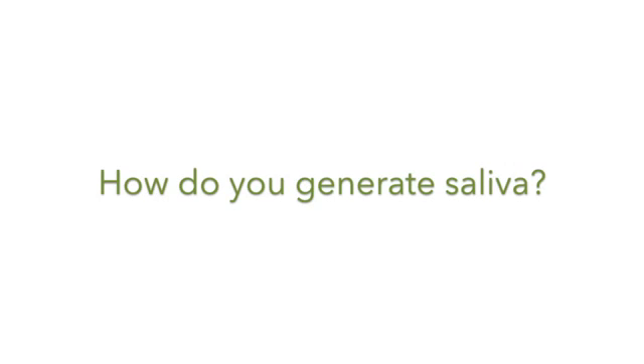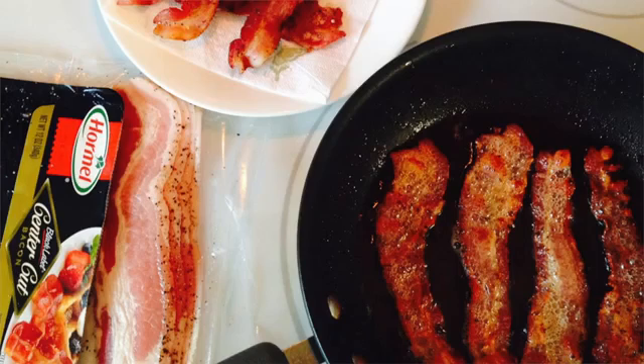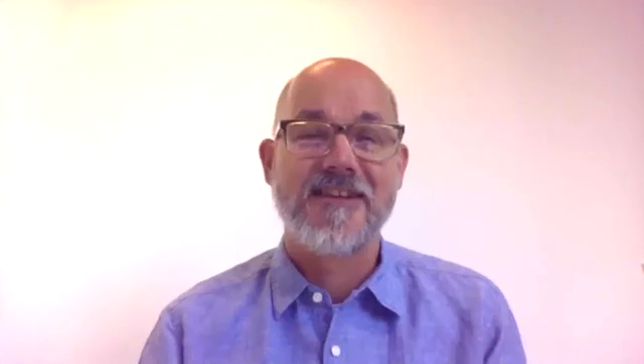What we want to do is generate saliva, so how do you do that? I've got a couple of tricks. Some people can generate saliva really easily and other people can take a long time — particularly the older you get the harder it becomes. So what I do is I just gently chew the inside of my cheek. I don't want to draw blood but just gently chew it. Now that does two things: it generates saliva but it also breaks off a few skin cells, and that's great because that helps us extract the DNA. The other thing to do is think about your favourite food — your absolute favourite food — and just imagine that. These things can really help you get that good solid sample, particularly if you're testing somebody who's a little bit older.